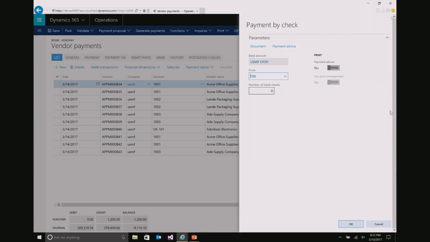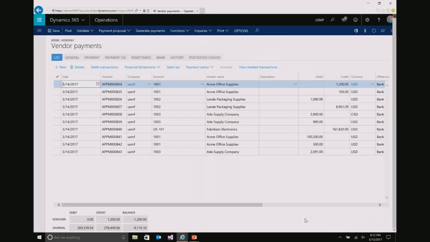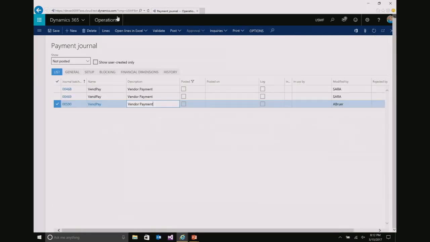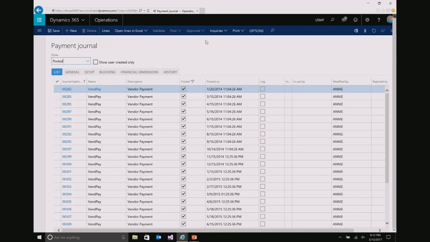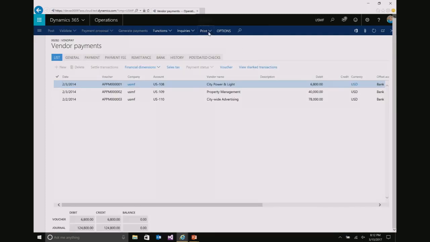Go ahead. Can you also print it after you posted the journal? Yes, you can print it after you posted your journal. So let me just go in here, and we'll close out of here. I'm sure I have lots and lots of posted journals in this company. And we'll take a chance and look at this first one. To do that, you would come right in here and print the payment advice. So great question. If your vendor needed a copy, say they lost it or you actually forgot to print it, or whatever the reason is, that's where you would come to do that. So those are the changes in the payment advice area.